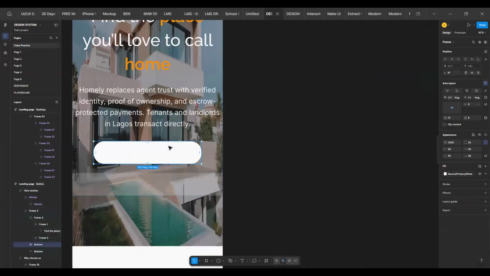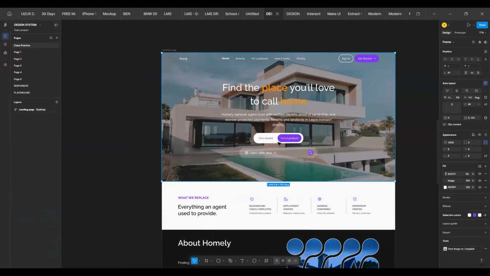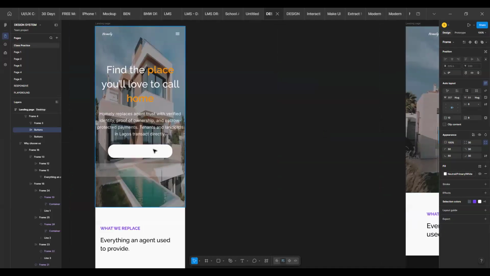So this section here is this. The reason why this is happening that way is because of how we set it up. It should have been something like fill container, and then from there we can tweak it to be what it's supposed to be.